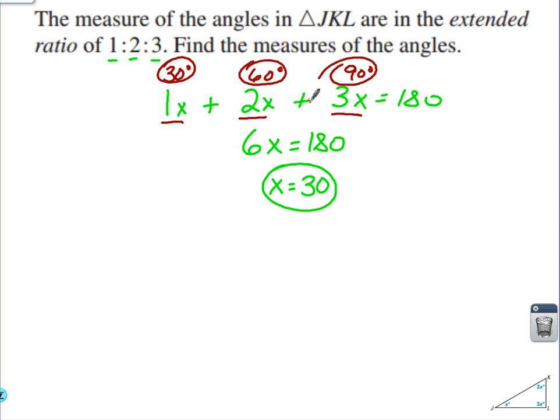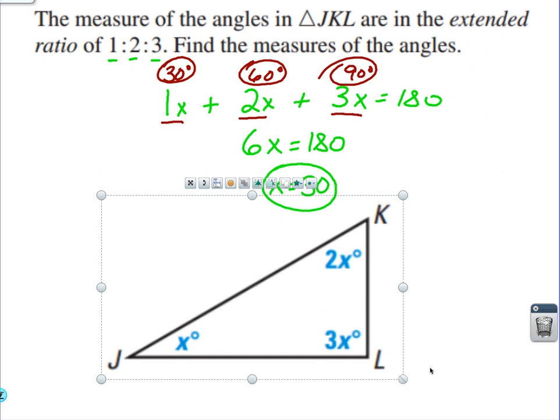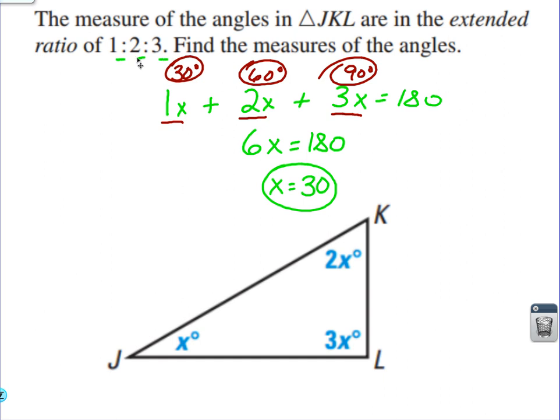I could have given you that problem and said, you know what, what's the size of your middle angle? What kind of triangle is that? I could give you the length of one or two of the sides, because later on we talk about 30, 60, 90 right triangles. This is actually a special type of right triangle. There's relationships between legs and hypotenuse in a 30, 60, 90, but there's your actual triangle. Here's a picture of it, by the way. 1x, 2x, and 3x are the three angles. If x is 30, you can check that 30 plus 60 plus 90 does give you 180. If you reduce 30, 60, and 90, you get 1, 2, and 3.